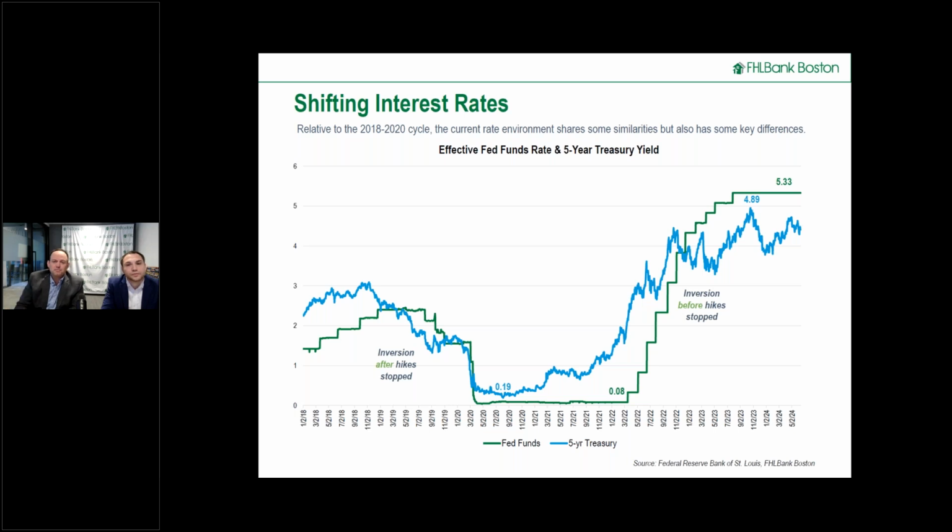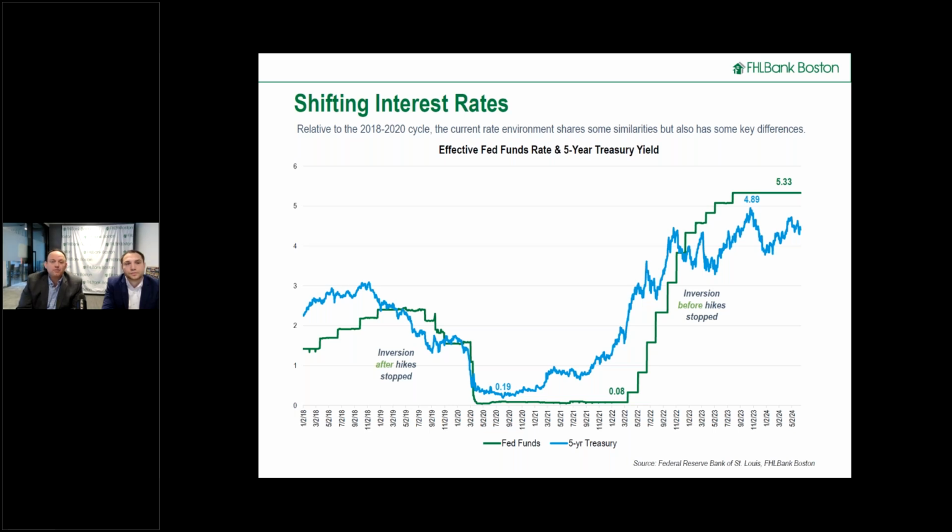And we'll do this a couple times today, and we'll compare what the world looked like in 2019 versus what it looks like right now, because I think we are in comparable positions in terms of we think at the end of the Fed hiking cycle, and the big question is, where do we go from here? So the key takeaway and the key difference now versus before is that in 2019, the yield curve inverted once the Fed was done hiking rates.